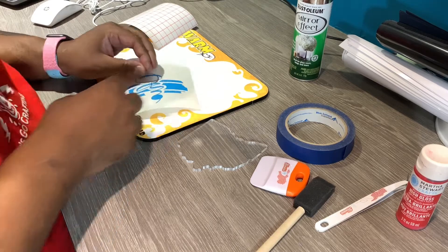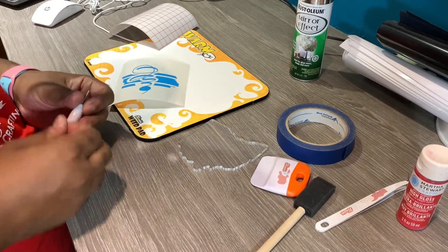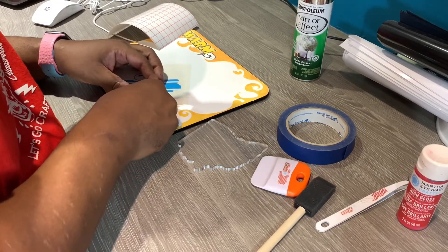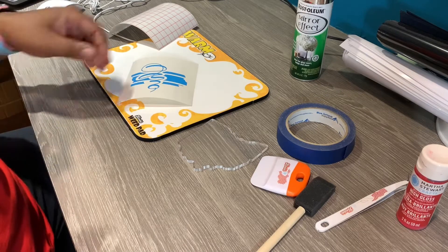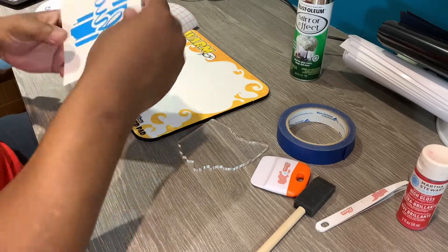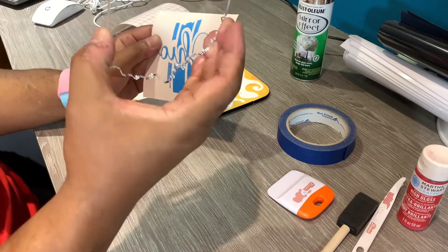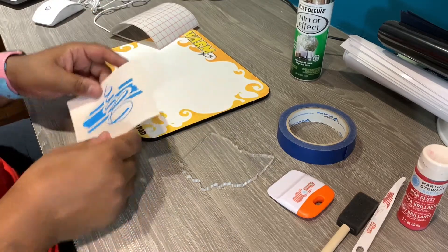The detail weeding part is really what makes the design. People do very simple designs because they want to keep the project achievable and simple, which I understand — especially when starting out. But as you go, you want to increase the complexity of your designs, because it's that detail weeding and complexity that the human eye somehow knows took a lot to do. So we've got our Ohio headed upside down, our Ohio weeded out. If you didn't know, I'm originally from Ohio — that's why I'm doing the Ohio coaster and why we're starting with our Ohio-based coasters. It's my home state.